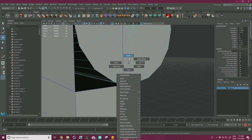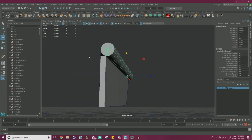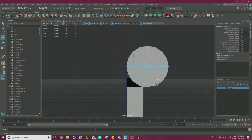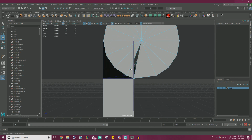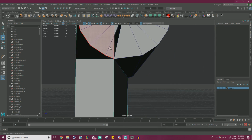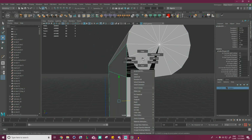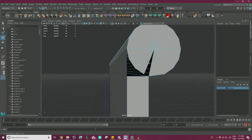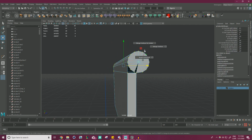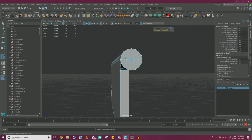For this last one, I suppose no one would really notice if I just snapped that forward. Besides, ZBrush is going to round it out anyways. And then if we were to combine these two, I guess we have to delete that face as well. But if we were to combine these two, merge the verts, snap that guy down, merge again.